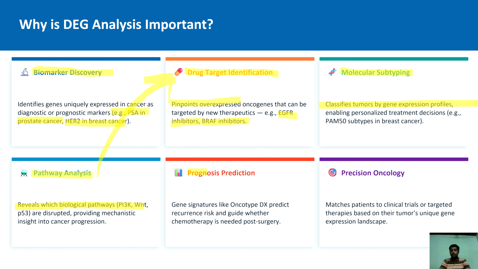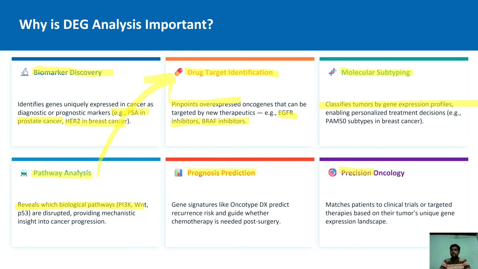Number 5, prognostic prediction. For the genes we have already identified, we can study how the gene is responsible for the survival of the patients, and predict whether it is statistically significant or not. For this, we generally use the famous Kaplan-Meier plot, the KM plot. It is significant when the p-value is less than 0.05, where p-value means the log rank p-value. We'll study this definitely.